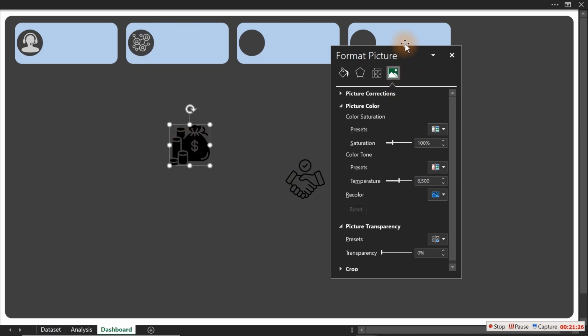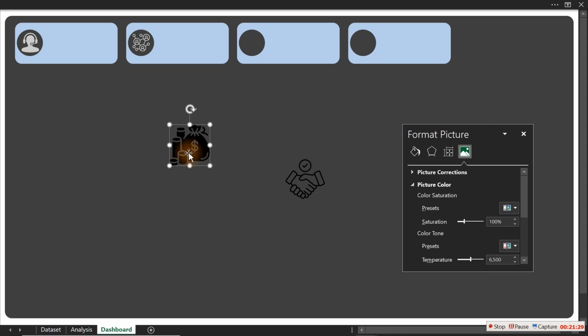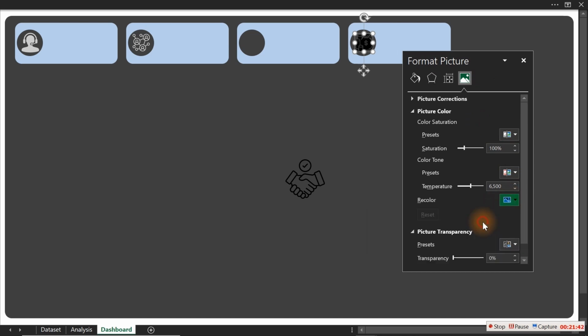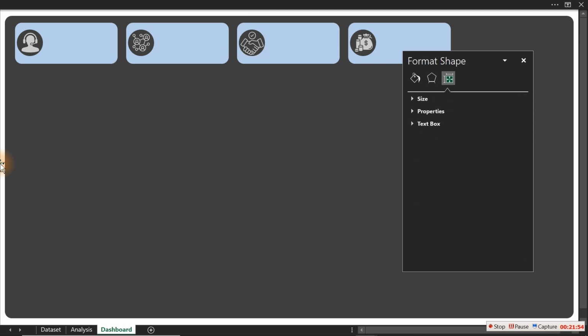Then for this particular one here, we want to keep it somewhere around here. Then we change the color to match what we want. So this is the color we want to use. And finally, we're going to go with this very one here. Once that is cool, we click on this and choose this very one. And here we go, we have this. For the time being, we're going to stop here on our design and focus on the analysis at the back end.